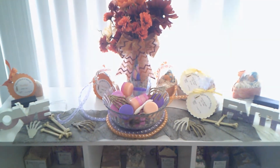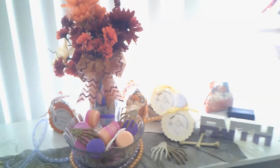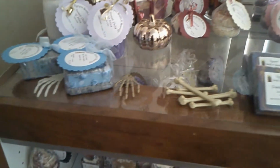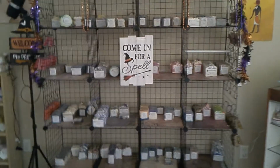I don't have any vases for the Halloween flowers, but this is all decorated with bones and hands, and we even put them in the jar. It's great. It's fantastic. And this lights up as well. So like I said, when I show you the nighttime view, you'll be able to see. And again, on our Isis cabinet, we have all our little bones. And this one lights up this 3-tiered tray as well. And we have our other fall flowers. Okay, so now I'm going to back up and try not to fall off of this stoop here.